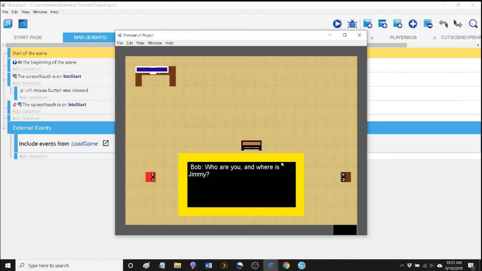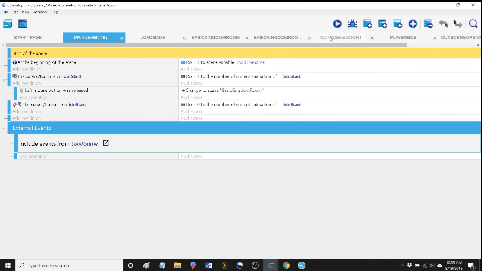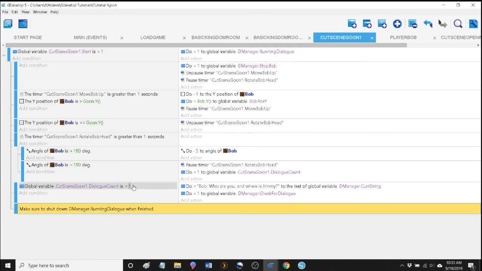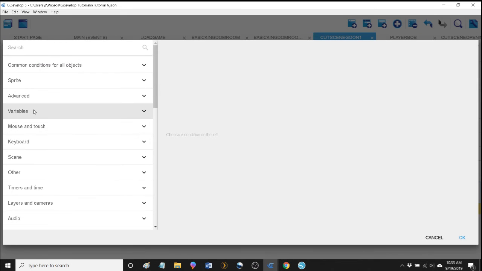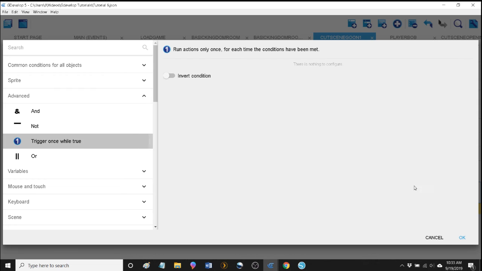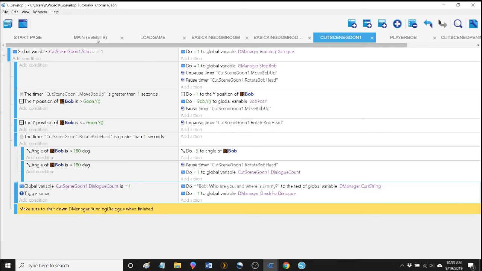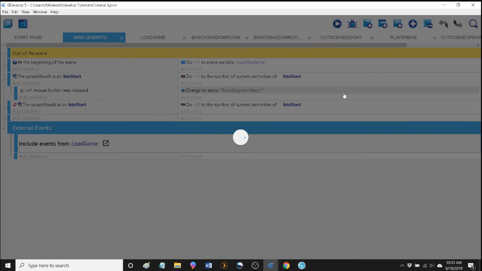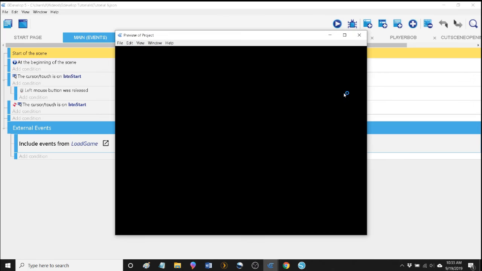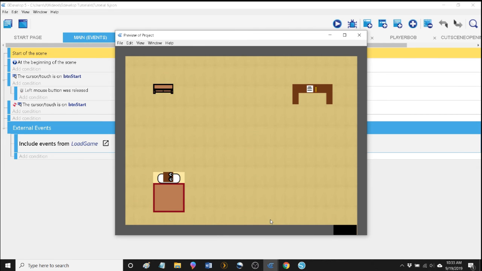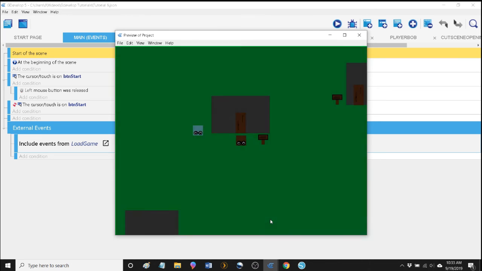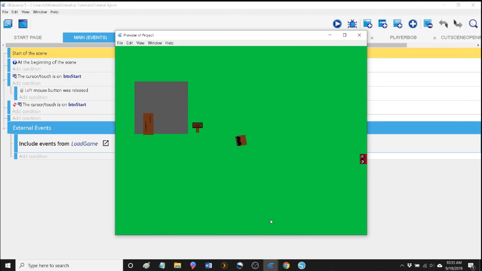We're making headway here. Now we might remember why this is happening here. It's because when we run our cutscene, dialogue count is always equal to 1 every time this does a check for the code. So we need to just add a quick trigger once while true. And that should put an end to that. I think that probably will solve our cutscene issues in the future as well. Let's just make sure here.